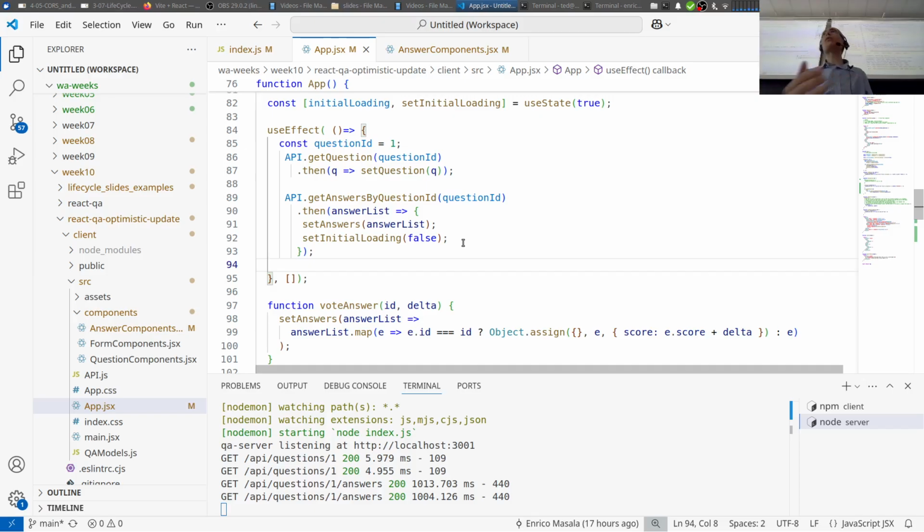Or maybe just to practice a little bit, since we have the use effect, we could have a variable that is just an internal variable of the application, so it's a state, that says when set, please reload the stuff from the server, okay? That's a possible option. I don't want to say it's the best option, but it's something that can be useful sometimes when the application grows in complexity, okay?